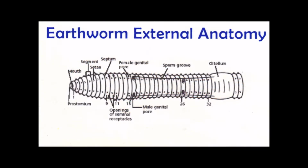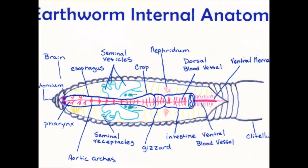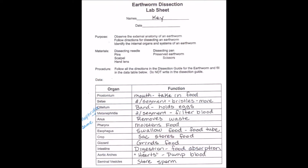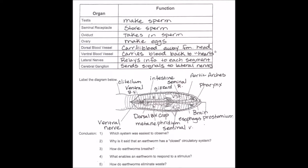Although the earthworm is sensitive to light and touch, it does not have sense organs. There are light-sensitive cells scattered throughout the skin. These cells enable the worm to distinguish between light and dark. The worm is also sensitive to vibrations, which is a useful adaptation since it's the mole's favorite food.